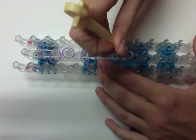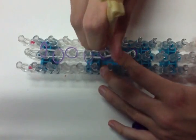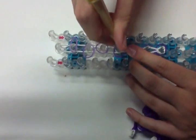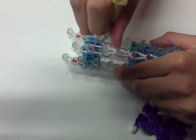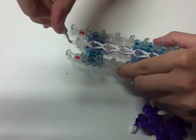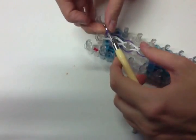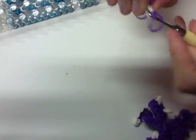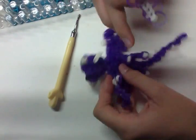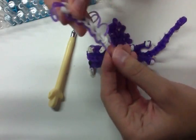Okay, and I'm going to loom as if those jelly purples aren't even there. And then I'm going to tie off the top with a jelly purple. Okay, I'm going to take this off. Alright, so this is going to be the stomach, and what we want to do now, we're going to put him upside down, and I'm going to pull out the bands in opposite directions.